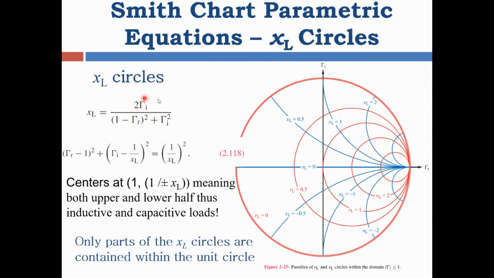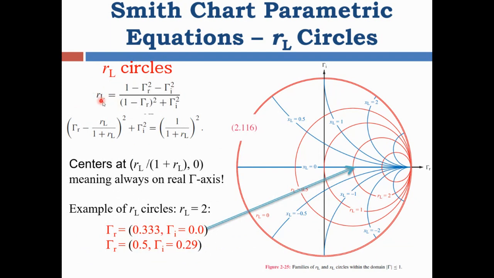How many different gammas can you put in here to give you an X of L of 2, you think? Is there just one gamma that, if you put the real and imaginary, gives you a 2? Is there going to be 10? Is there going to be 100? How many gammas would you say are there that, if you put the real and imaginary part of those gammas, will give you an X of L equal to 2? Nobody knows.